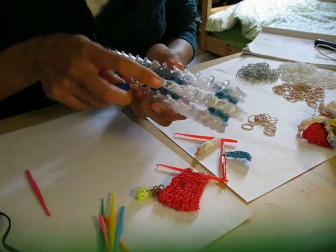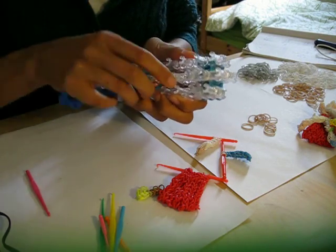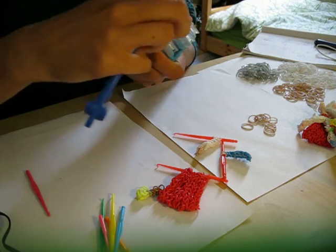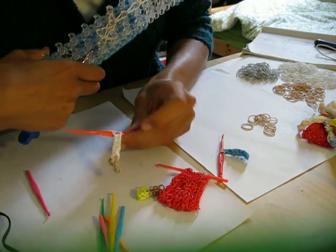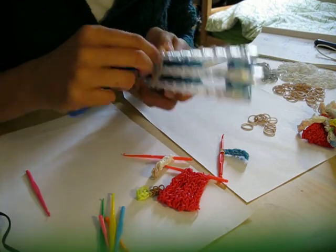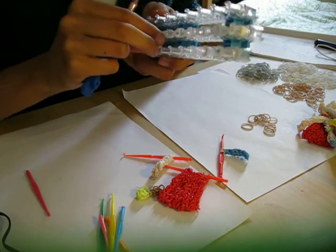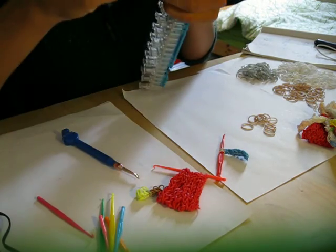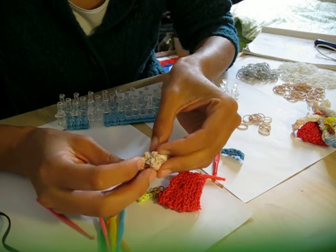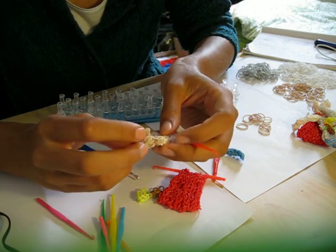Drop the bands and place them back on themselves. Now we are ready to take it off and I am going to place it on my holding hook. Just be careful, especially at the bottom - there are a lot of double looped bands there and they can be tight and break more easily than the loose bands of the arm. Now you should pause the video and rewind to make a second one. You don't really have to mirror it - we can just bend it the way we want later, but you could mirror it if you prefer.